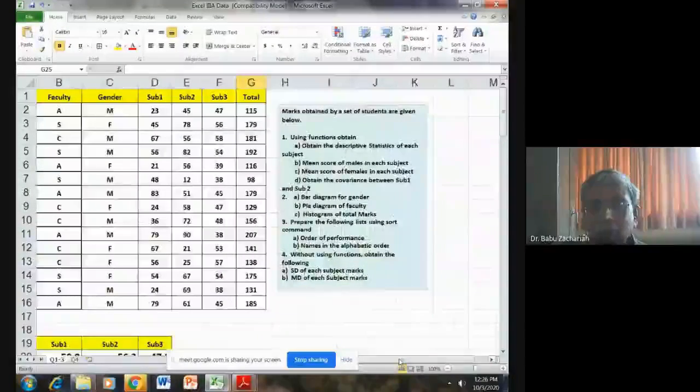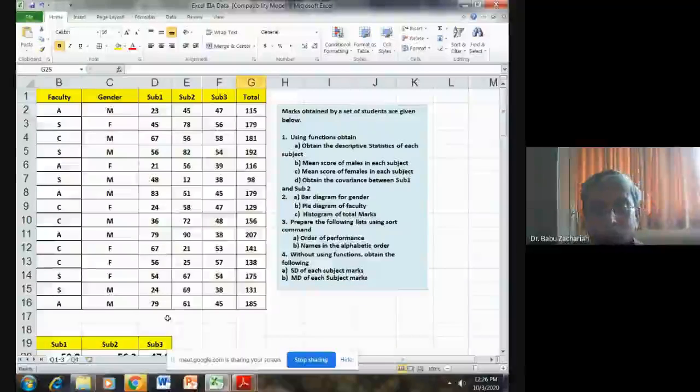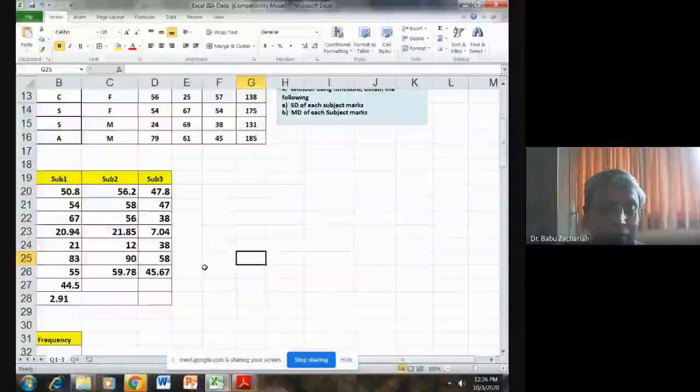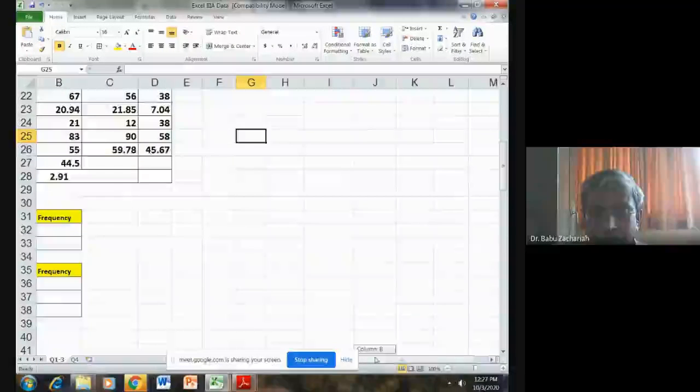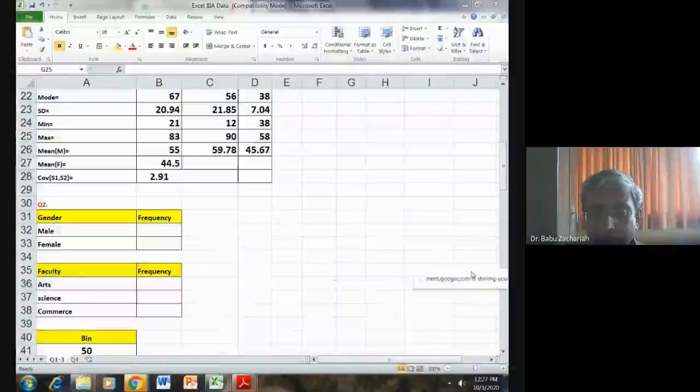What is the next? Bar diagram of gender. So the last time I explained how to use the COUNTIF function and count the number of F's and count the number of M. So those have to be counted, and you have to write here how many males are there.